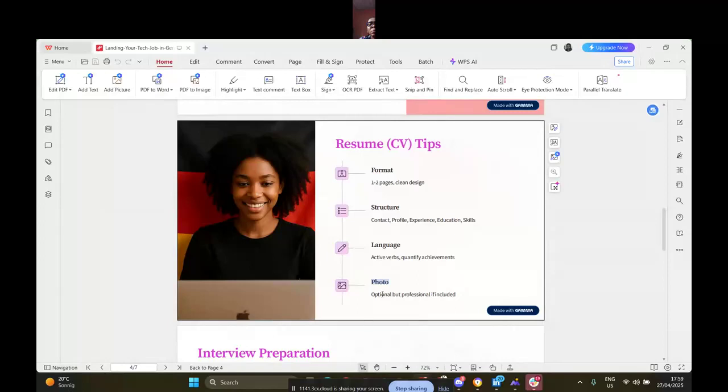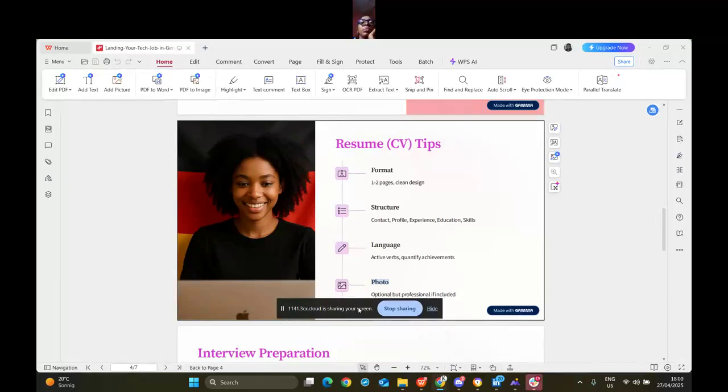I'm going to share a sample so you'll see how it looks. You could also use the Europass format for this purpose, but generally that might not be applicable for every company.